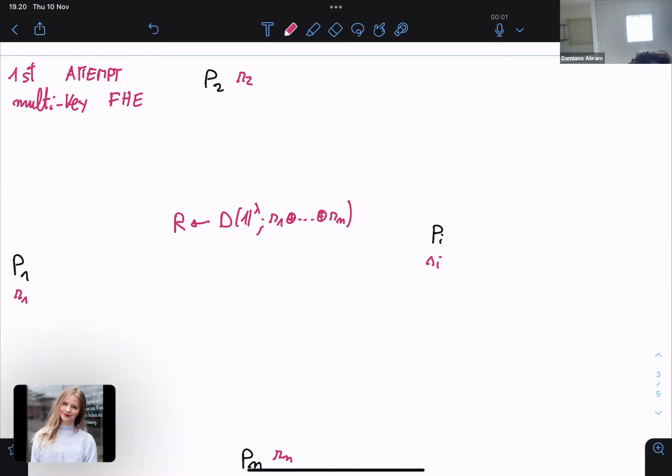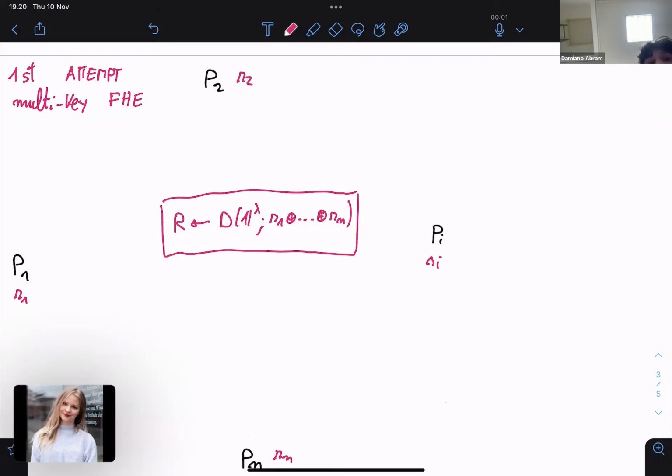Clearly, we cannot compute this in plain because if we leak the Ris, there is no privacy. So the protocol is broken. So instead, we perform this operation in an encrypted way using multi-key FHE. Multi-key FHE is similar to standard FHE in the sense that we can homomorphically apply functions on ciphertexts, but it has an additional property, namely that we can apply homomorphic operations even on ciphertexts that are encrypted under different public keys. So it will be clearer now what I mean.